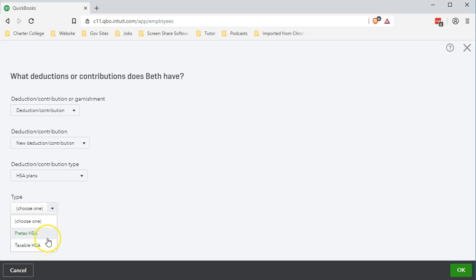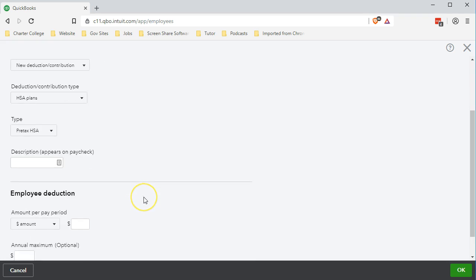Note that you want to check to see if you qualify for the pre-tax. That would be the preferred of the 2 options, because not only would we be able to give the benefit of paying to the health savings account directly, but we would also possibly have a tax benefit, which would be a better benefit. So we're going to say, all right, we want to take it as a pre-tax, which should lower the amount of taxes that will be paid.